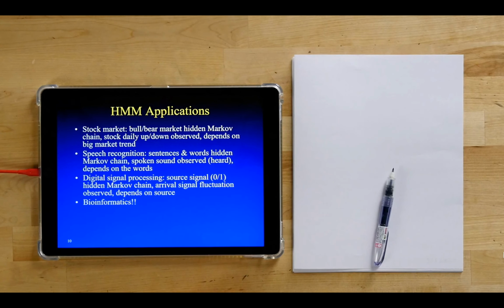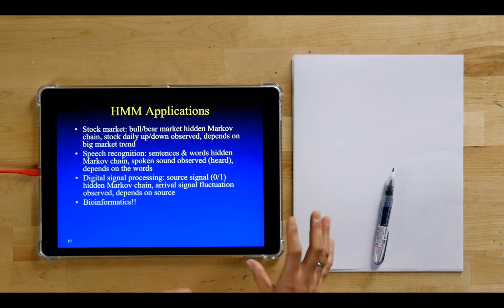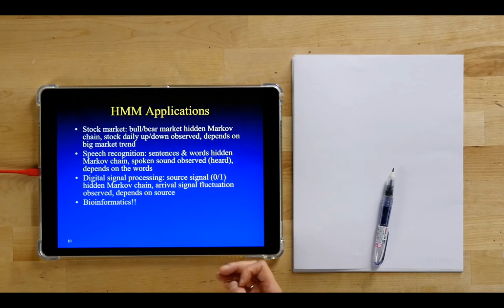Another example is speech recognition. In this example, we are trying to say some words or phrases, the actual sentences. So these are a Markov chain. They follow certain rules of grammar. Certain words follow other words. The sentence usually has a structure: you have a subject, a verb, and an object. But that's not readily recognizable by a computer. What the computer takes is the sound that's given. It hears this person said some vowels and consonants, and it's trying to guess what the words are, which are hidden from the computer. And so that's speech recognition.